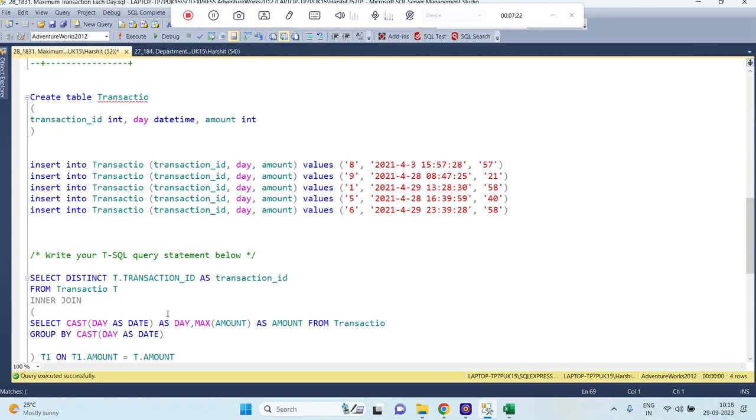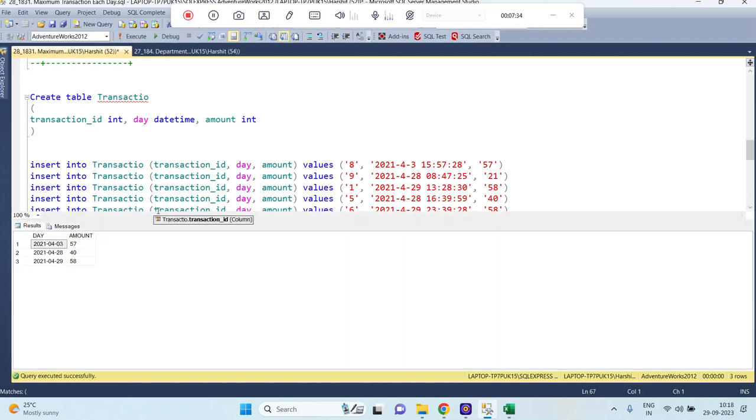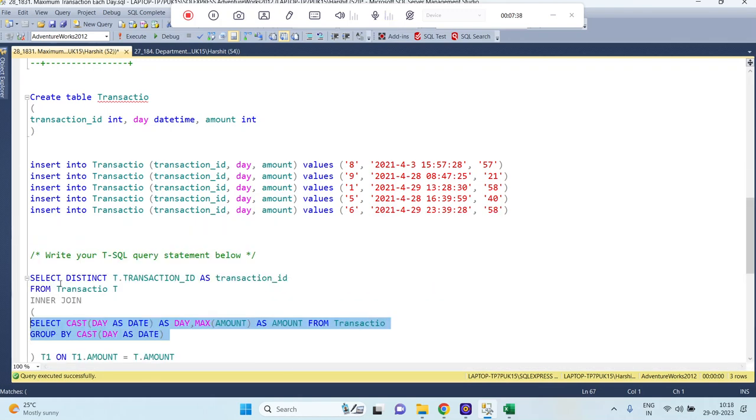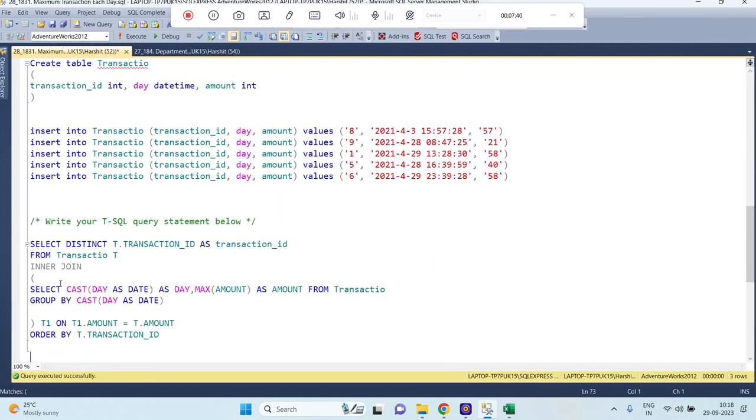Now what I have done, I have cast day as date, and for that particular day I want the maximum of amount, so group by that particular date. Now I need to do a join, right? Join with the main transaction table, and then retrieve distinct transaction ID. But how can I join?